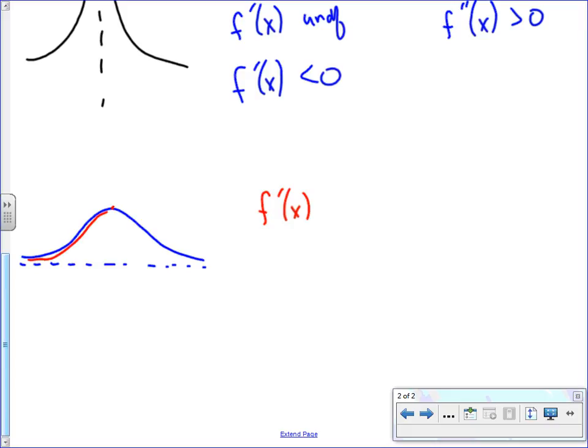Positive. So you get right here, and it is, no, it's 0. Remember right there, right at the very tip top of that, top or bottom, the slope is 0. And then over here on this side, f prime is 0. So we have to recognize that f prime is positive. There's a place where f prime is 0. And then there's a section where f prime is negative.